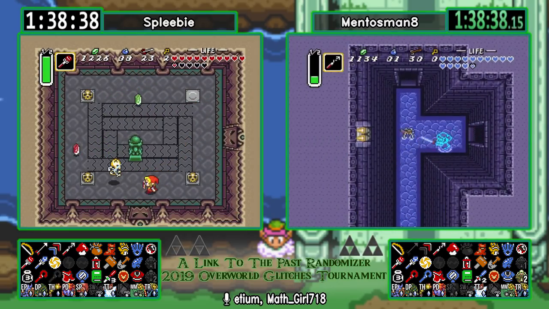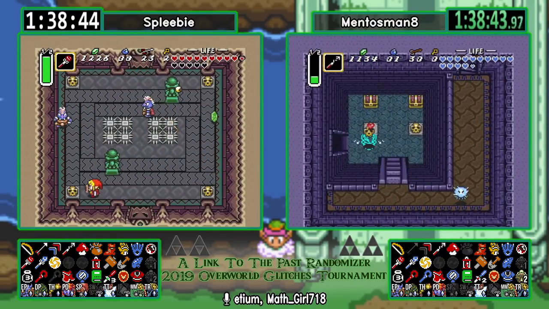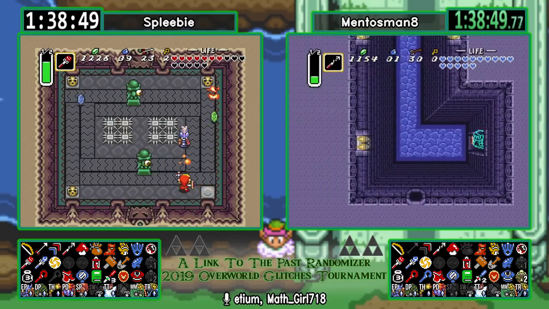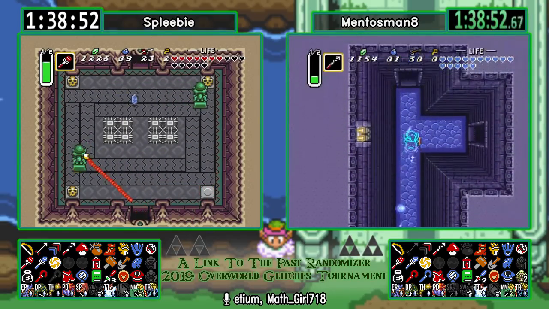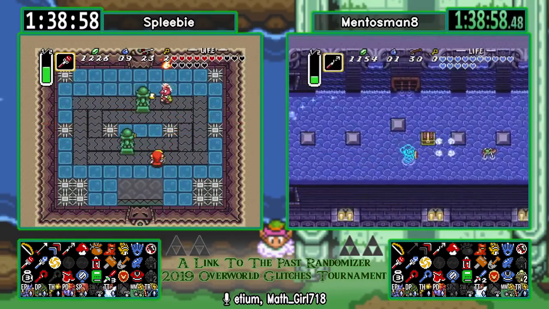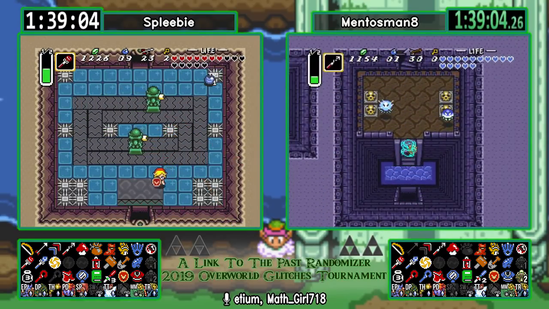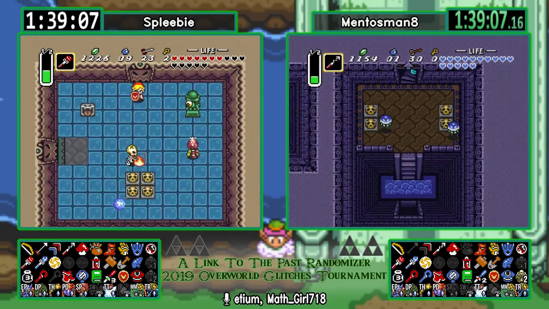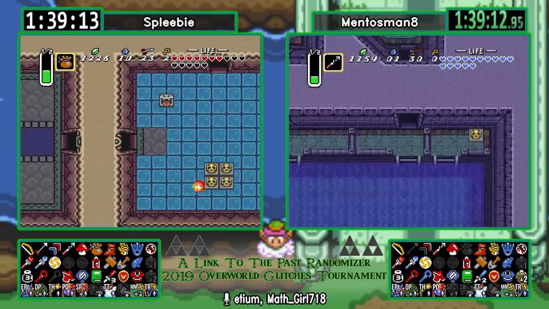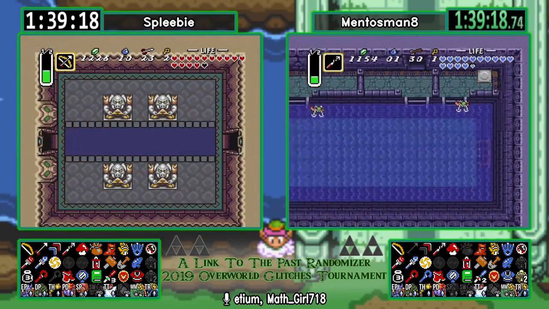I think I'd still give the advantage to Mentosman, but it is going to be close. Like I said though, Master Sword Silverless isn't easy. If he falls or if he runs out of magic. This gauntlet is not helping your case though, Spleebie. But yeah, a lot better than I could do. I kind of want to see Spleebie make this a tight race though, you know?